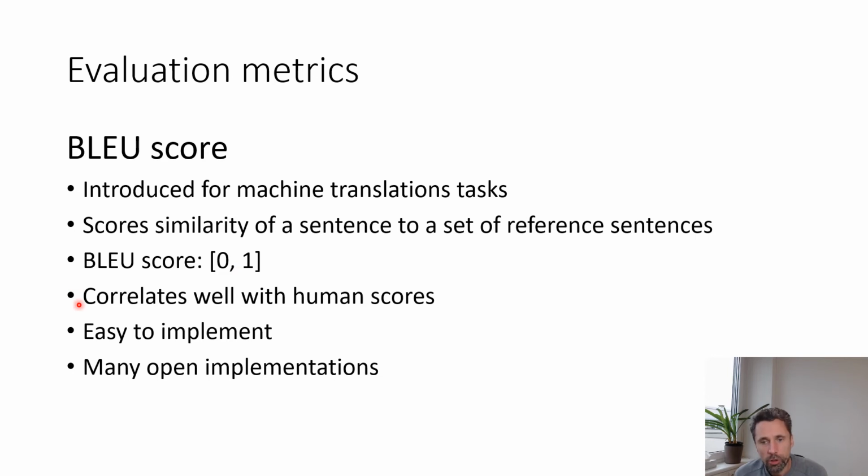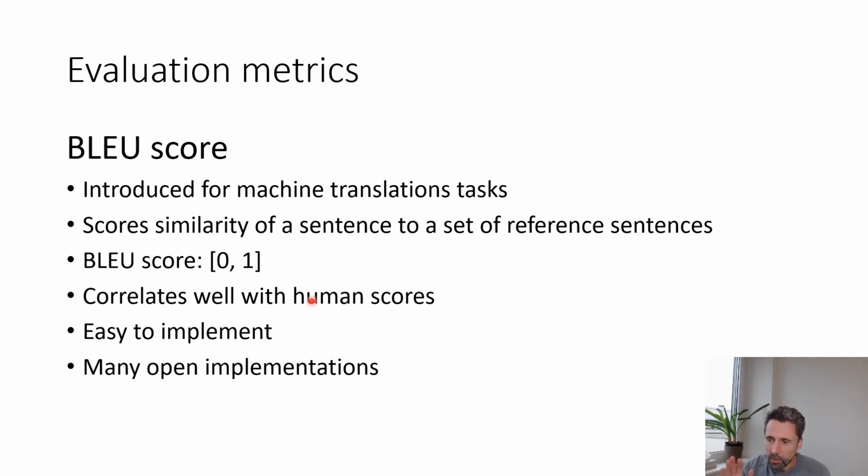And it has been shown to correlate well with human scores, although people have said and shown that it is not perfect. Because language is so complex, you can describe different things in an image in a variety of ways, and you can focus on certain aspects of what's in the image, and that's still correct. And then obviously it's also relevant what those reference sentences are. But anyway, it correlates well with human scores.